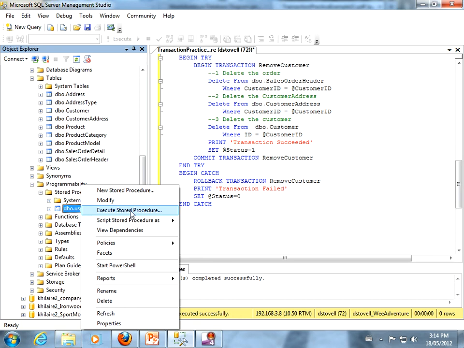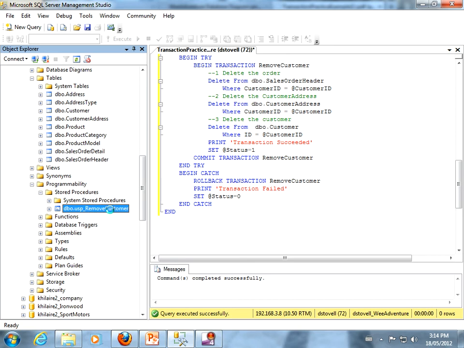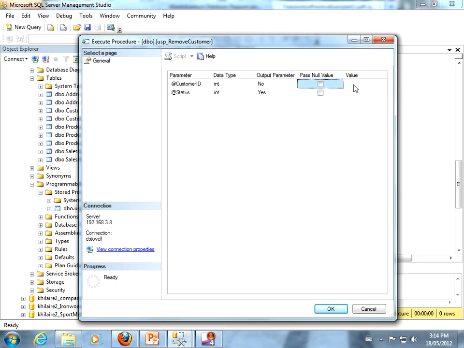This does a couple things for us. I might as well go through it to show you what benefit there is of doing it this way. Notice we can also script it as an execute, right? So that's another choice. But it's kind of nice doing it this way. Execute stored procedure, okay? And then we can pass in a value we want.